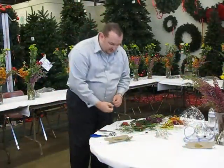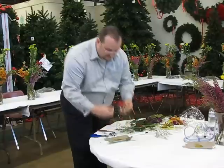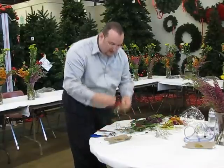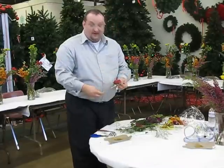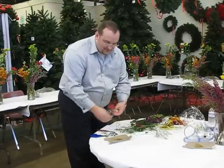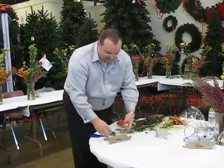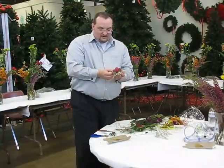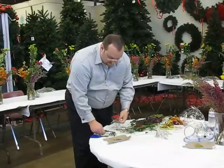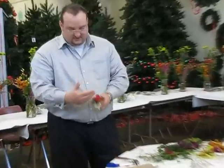Now, there was a study quite a few years ago, and they wanted to find out what the most expensive fresh product was in a flower shop. Come to find out, and I think all of the store owners know this as well, it's leather leaf, because everybody uses too much leather leaf and nobody ever charges for it. So we want to make sure that we design with the focal flowers first, just to make it that much easier. Now I'm not putting a lot in here, and I'm going to finish just like this.